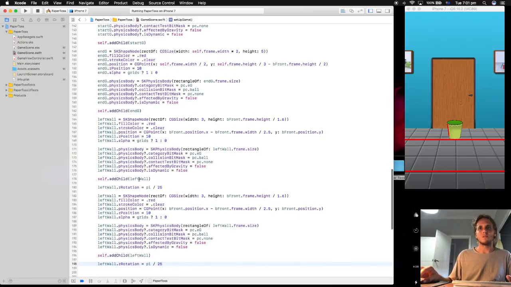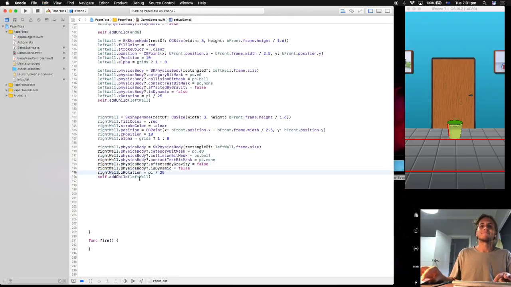So left wall, add left wall. Okay, right wall. So the shape of it will be the same. Fill color, yep. Position, no. bFront.position.x plus, so we want to go to the right. Height of it can be in the same spot.